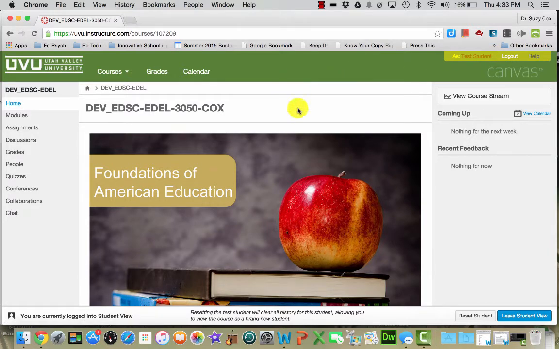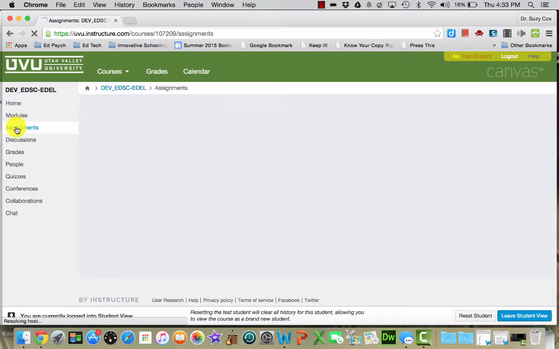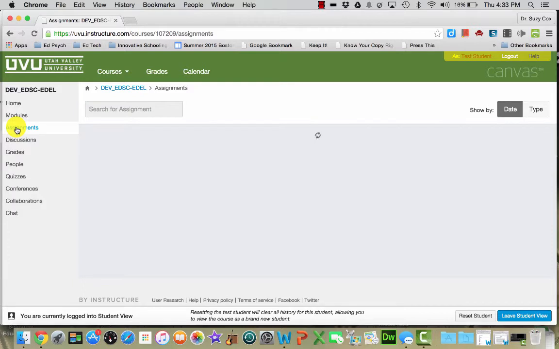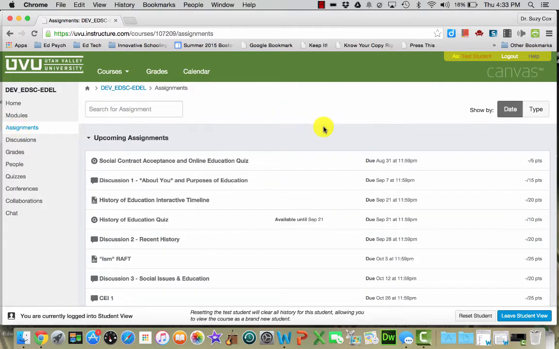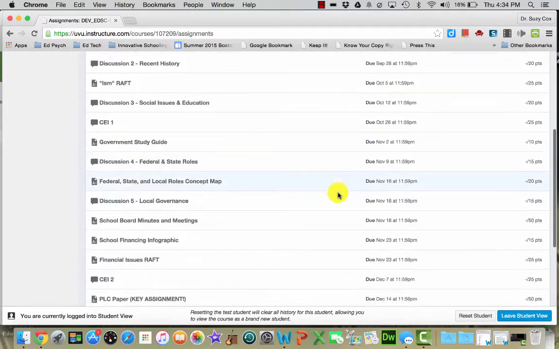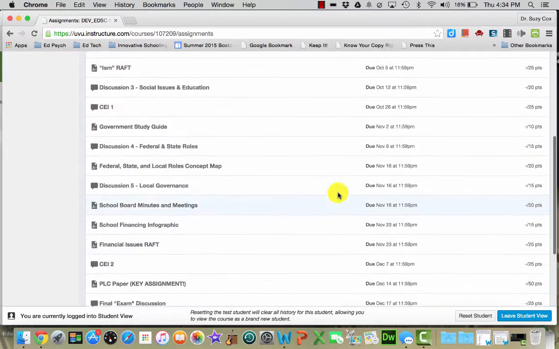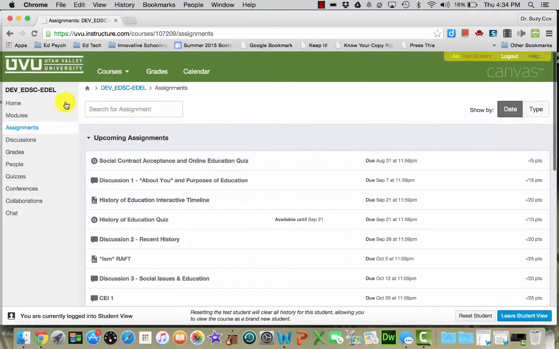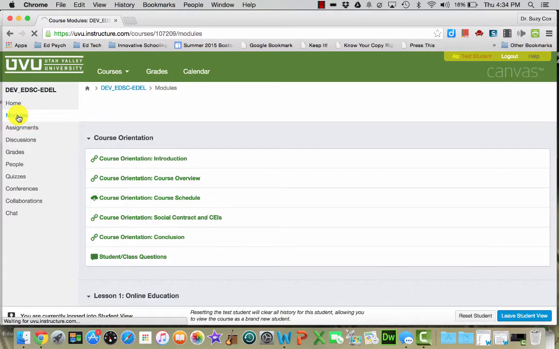All right, now in the actual course itself, you're going to use the modules area to navigate. Some students try to do everything through the assignments area, and this is really not going to give you what you need as far as the content of the course. All the assignments area does is give you this overview of what's due, with very limited instructions on how to complete it. So please use the modules area over on the left. That's why it's just below home in your navigation menu.